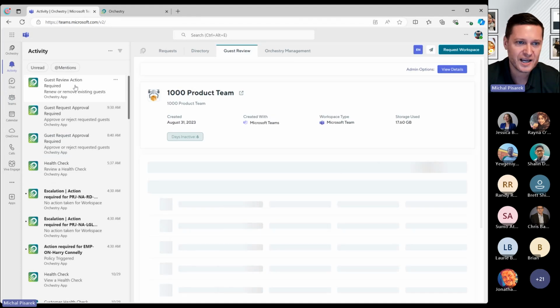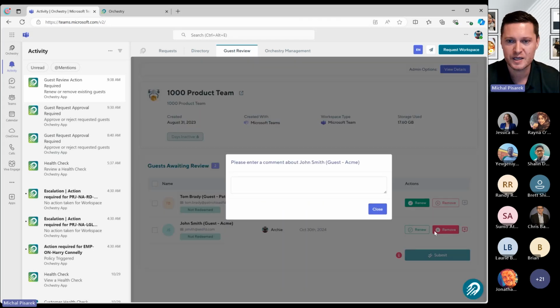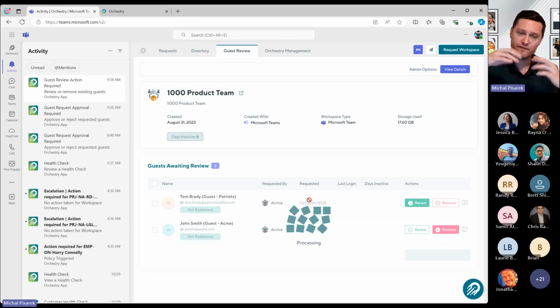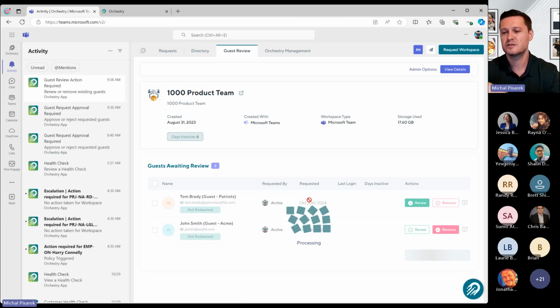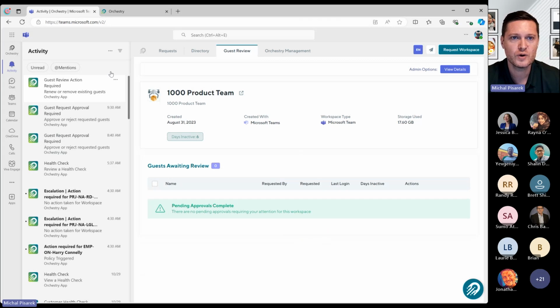Look how beautiful this is. Directly within Teams, I'm going to get a notification through here, right? I can see the guests that we have through here. I can see their status, and I can go through the process now of renewing or removing the guests through here as well. And I can say, well, John Smith, I don't need John in this group anymore. Let's click on that, click on close, click on submit. Again, that's going to happen as well. And again, you can do this for one workspace, all of your workspaces, some of your workspaces. The options are endless through here. So again, that review has now been done.